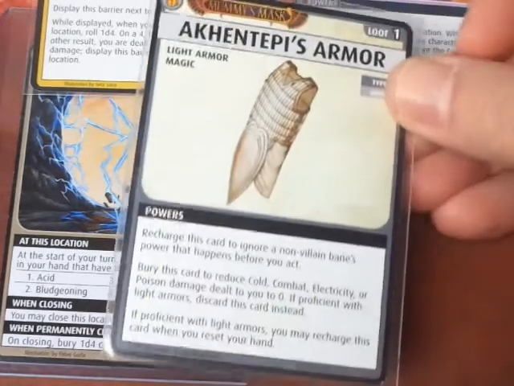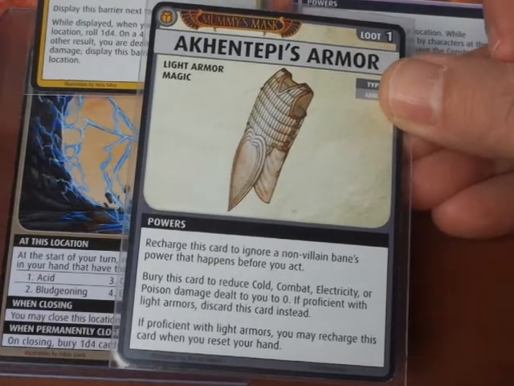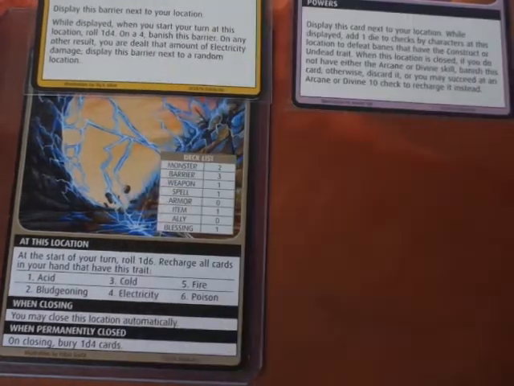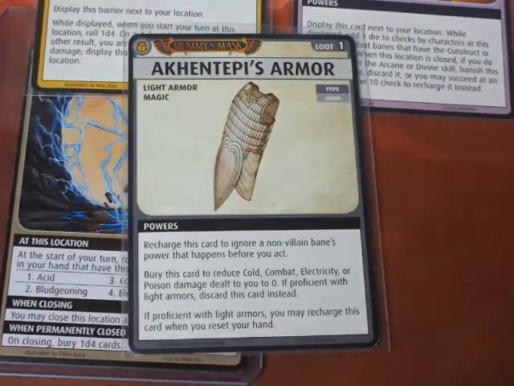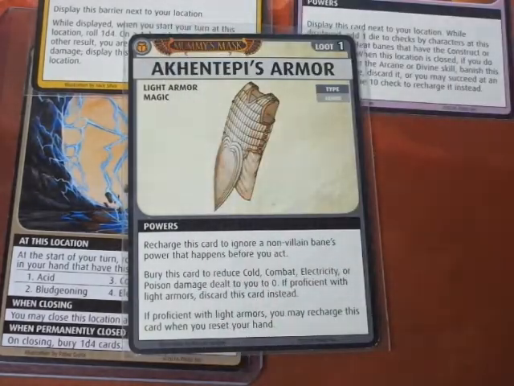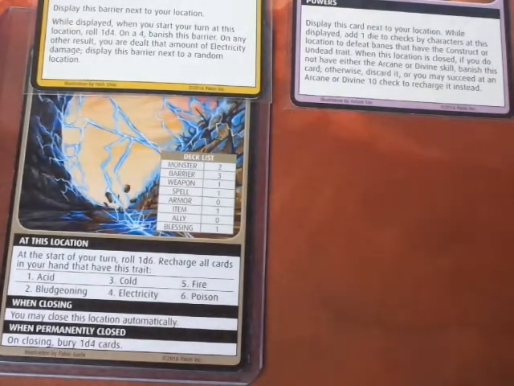I do have the Anktek's Armor, so we can bury this card. Or it says here, if proficient with light armors, we can discard this card instead. What's cool about that, and Curse of the Ravenous does not destroy armors, so that's pretty cool. I mean, I like that. So as it is, we'll stop the damage by discarding this card. So we do that, and we are going to explore.